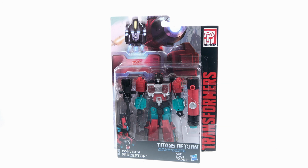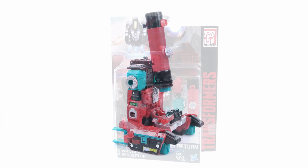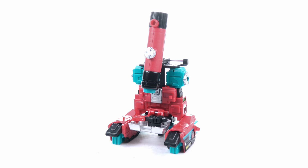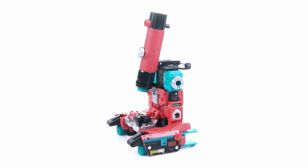So without further ado, let's get him out here and see how cool he actually is. Alright guys, so here we have the Deluxe Class Perceptor open up and out of its packaging, and finally, we have a Perceptor in a microscope mode.